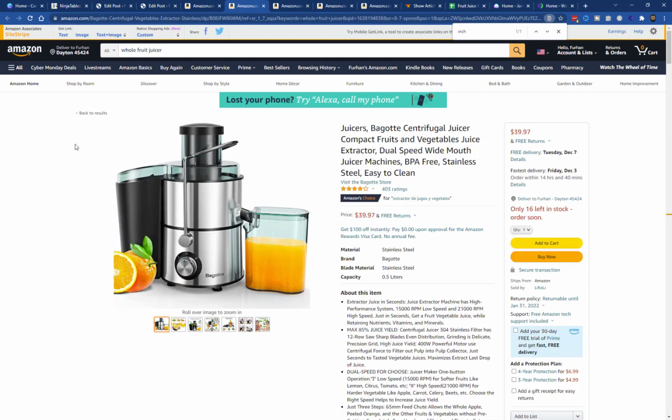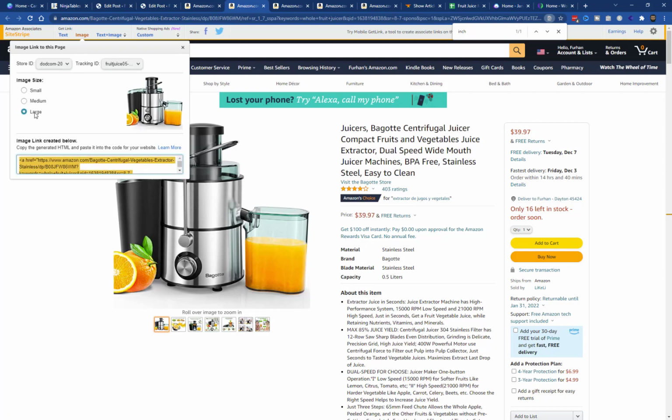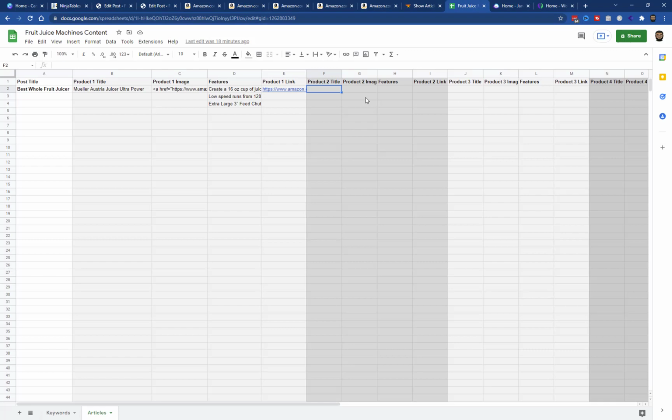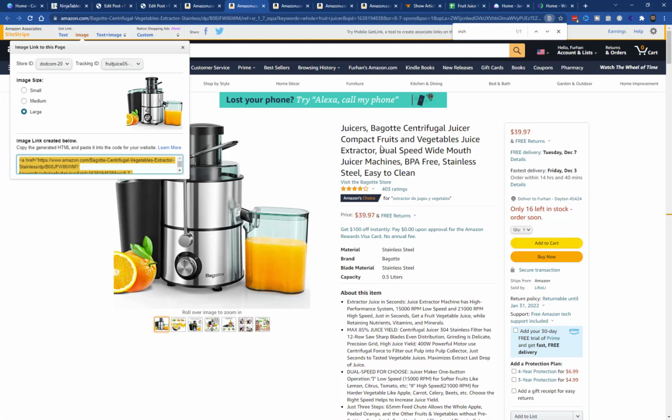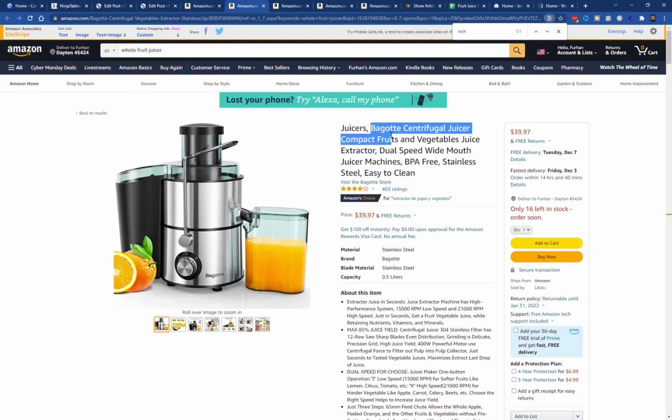This is the Bagot. First we get the large image, get the HTML, put it in the spreadsheet. I forgot to get the title. Which one is it? This one. I've got centrifugal juicer.